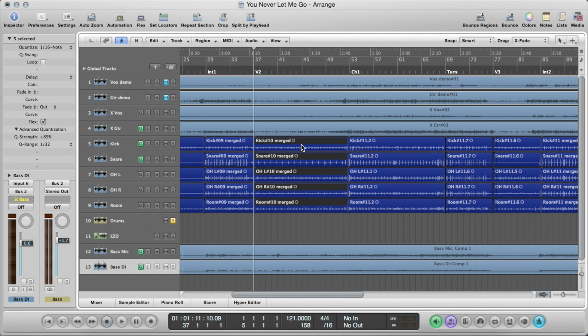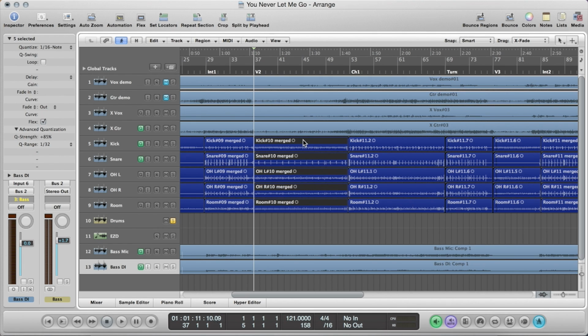So we need to pick the tracks that we're going to use as our cue reference. And the cue reference is just the tracks that Logic is going to use for quantizing. And so in my case, I've picked the kick and snare. That's usually a good choice when you're doing drums. So it's going to analyze where the kick drum is hitting and where the snare drum is hitting, and it's going to use those two waveforms to quantize all the rest of your drums.